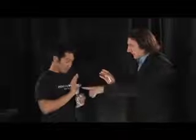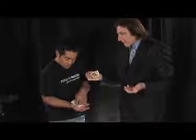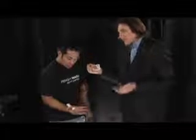And you want to place that card sort of along here and grip it under the thumb about like that. You got to go a little deeper on the thumb. Meaning further in. Yeah. Now, as with everything else with card manipulation, you have to ascertain for yourself what feels the most comfortable, all right? Because no two hands are alike. But does that feel comfortable for you? I think as comfortable as it's going to be for the first time. I think you might want to give a little more curve to that, but it seems all right now. Okay. So here's what's going on.